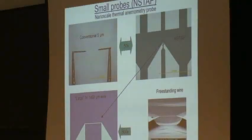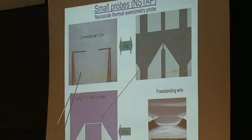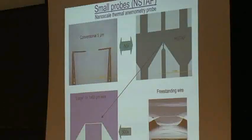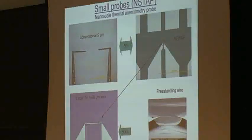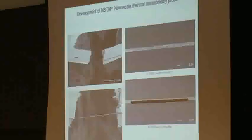Obviously in the Superpipe, this is a first order problem, and this shows you these are conventional hot wires for a 5 micron, and this is the same scale. Using MEMS technology fabrication, they're going down right now to 60 microns and below. So this is a photograph of one of their early wires, and some more photographs. The interesting thing is that if you make these out of single crystals, they're actually incredibly strong, and the smaller they are, the more robust. So there is promise for this.